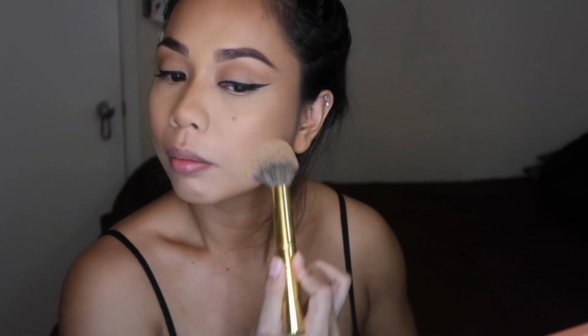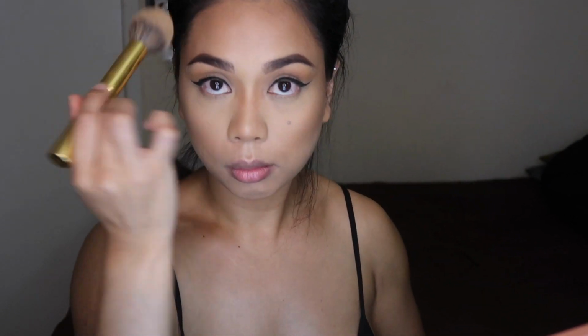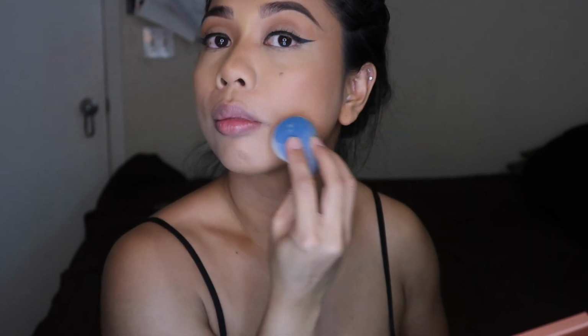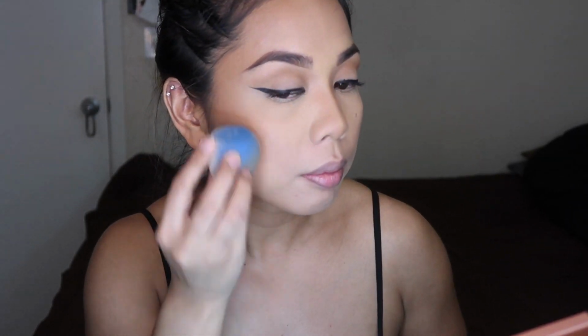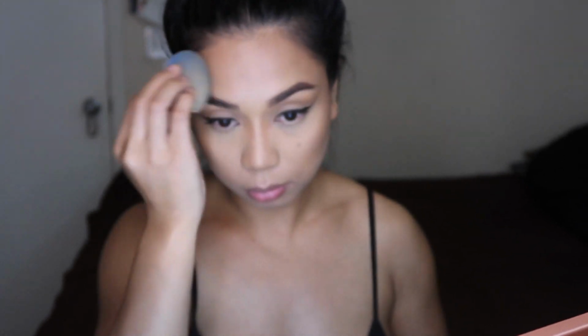To set the remaining of my face, I am using the MAC Studio Fix powder foundation in the shade NC42. And I'm sorry, I forgot to show it, my bad. Okay, so each time that I apply a powder on my face, I like to use this beauty sponge to set everything. I don't know, to me it seems like it works.